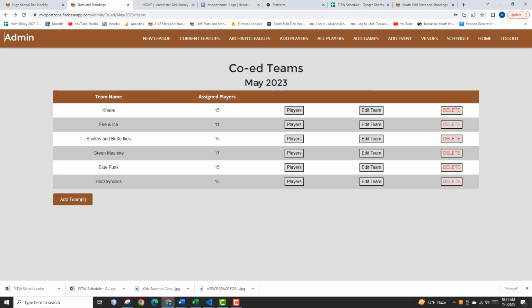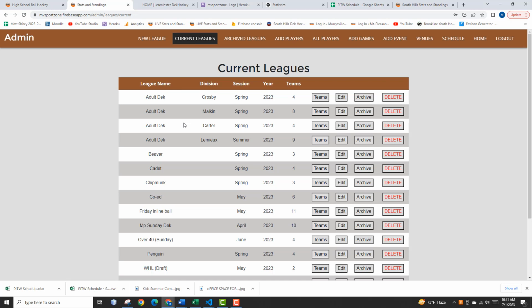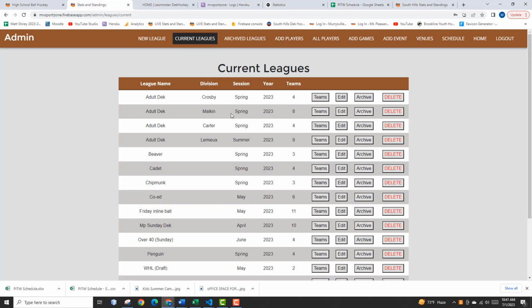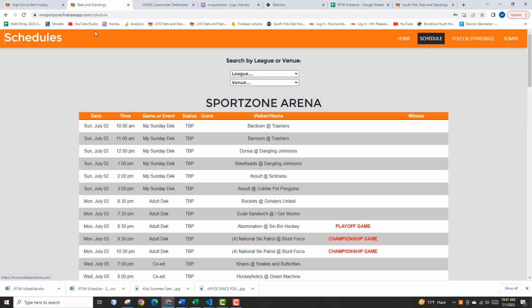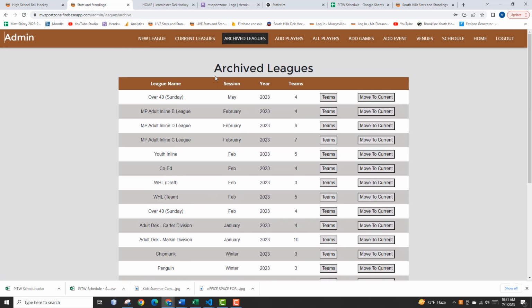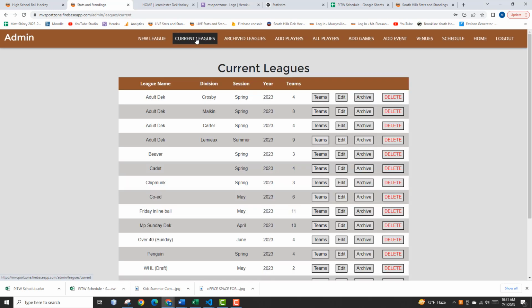We're not going to do that, but once a league is done, once a session is done, and you want to start the next session, you could always archive a league, which means you push them to the back and they won't show up anymore in the users drop down in here, right? They'll no longer show up, but we will hold on to them. We want to hold on to all the previous leagues because that's how we track the player history, all their stats and statistics for every league they've played in. So we do keep that information.